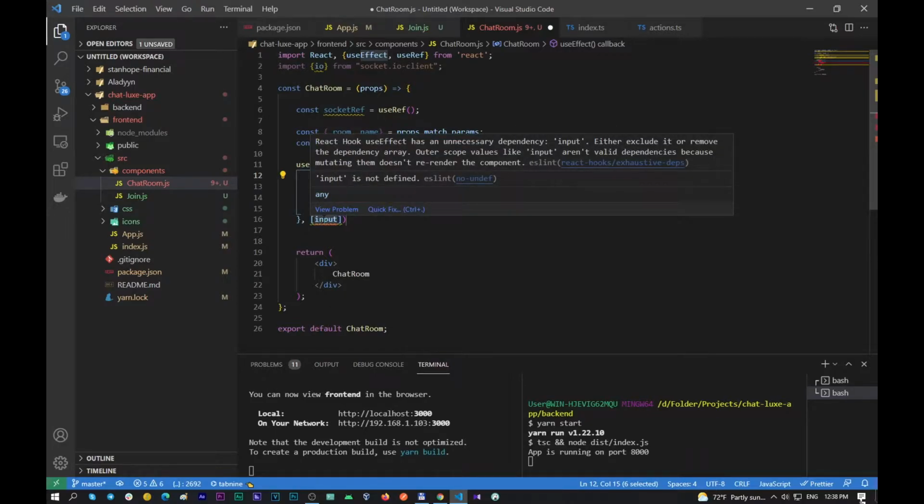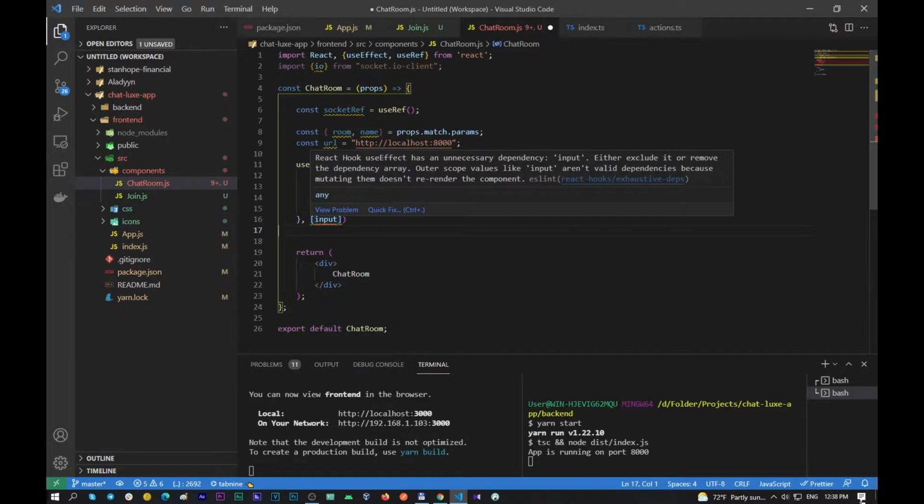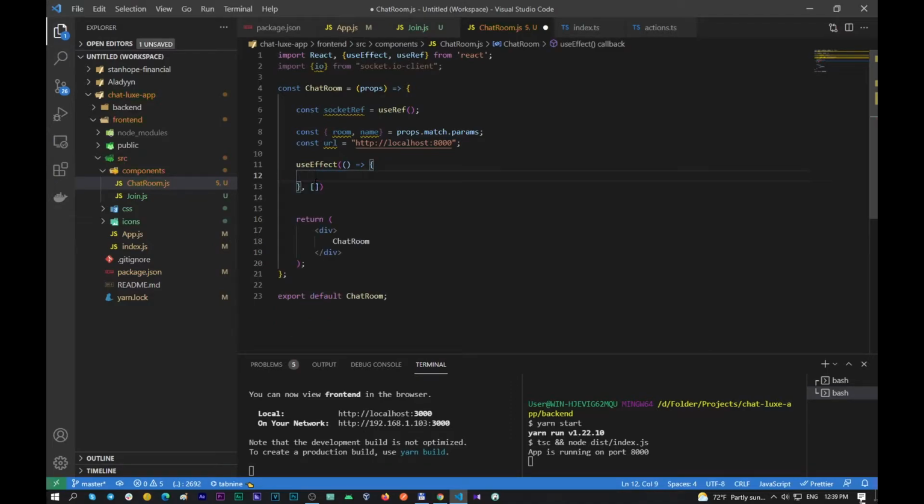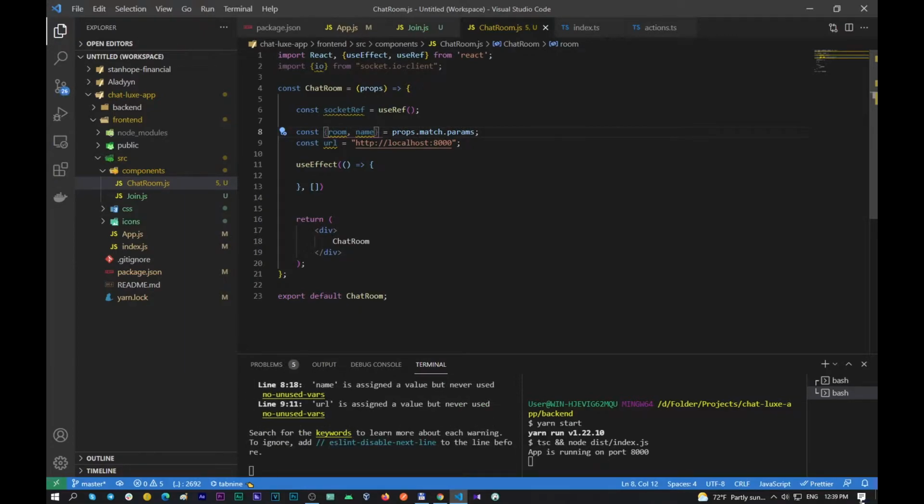So, and now inside of it, well, on this step, what am I doing? I need to give the room and name which we take from our route.